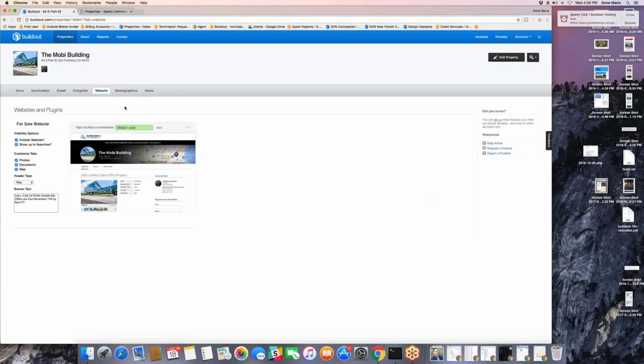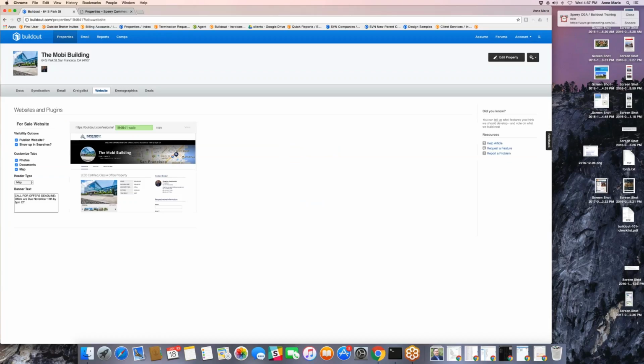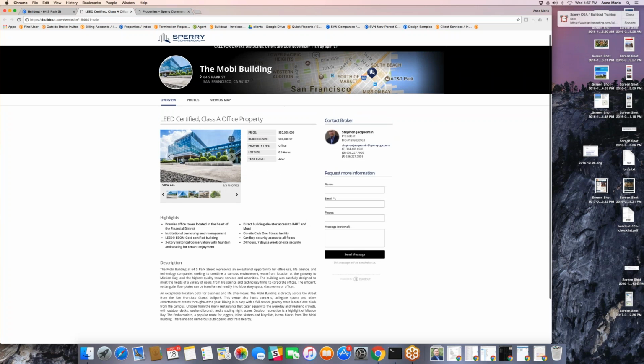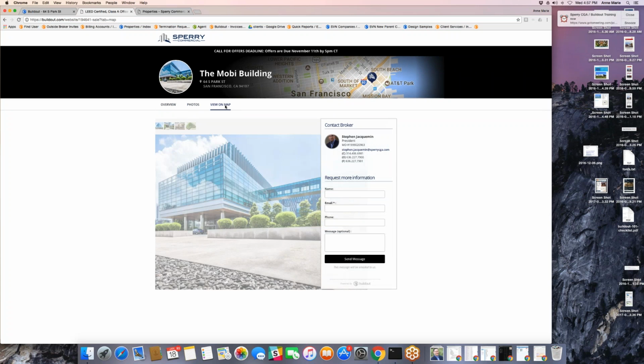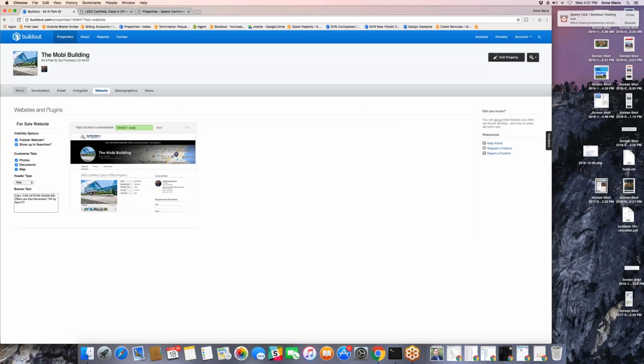And then one of the things we have is the individual property website. So once you create a document, let's go over here. Let's say we want this document to show up on the property website, which I'll open up so everyone can see. So essentially, each listing has their own property website with all that information we entered into the property edit form, all the text information, photos, map location, and the availability to contact the broker.